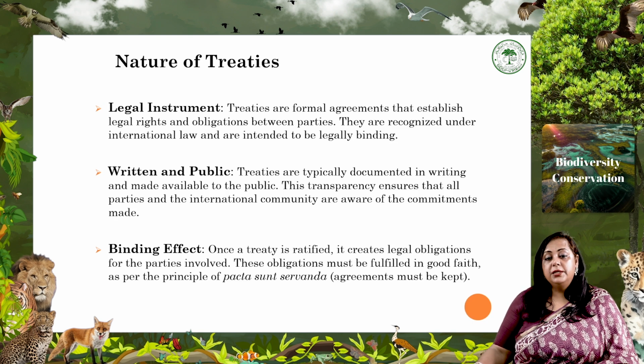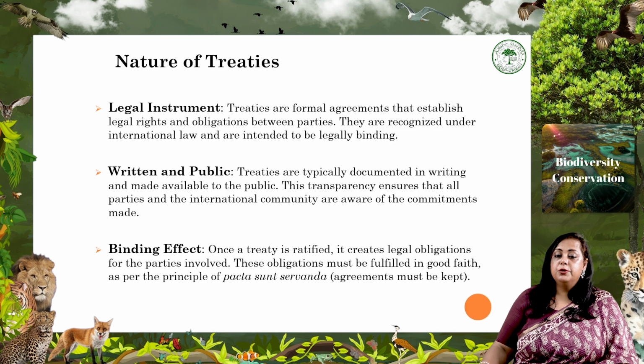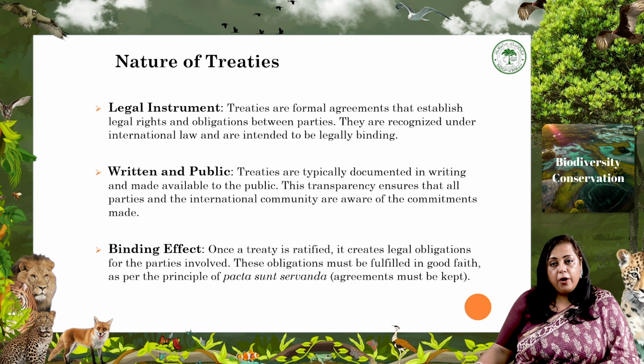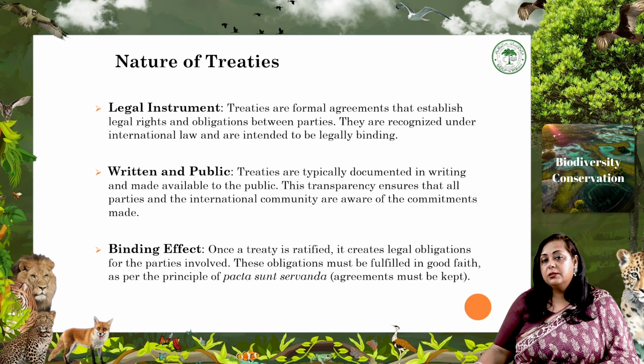Binding effect: once a treaty is ratified, it creates legal obligations for the parties involved. These obligations must be fulfilled in good faith as per the principle of pacta sunt servanda. Agreements must be kept. If you promise something, you have to fulfill your promise. This promise could be regional, between two countries, or between many countries. If you agreed upon something, you have to keep your promise.